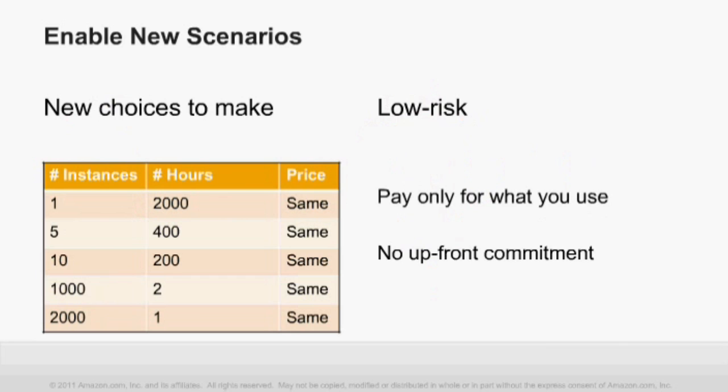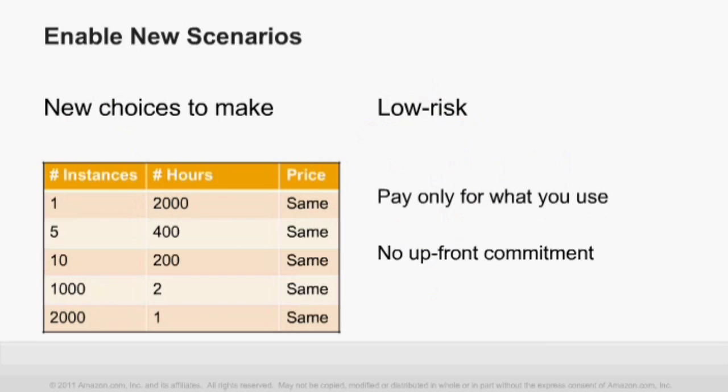So if you had a test that required a large number of servers to load test your application or something like that, you could run those 2,000 instances for 1 hour to do a very highly scaled test in a short period of time, or you could do it with one instance over a much longer period of time. If you had a computationally complex build process, for example, you could speed that up and shorten the time frame just by deciding the number of instances you want to run, and instead of being stuck with the rigid hardware that you typically would have in a data center, here you can make these decisions.